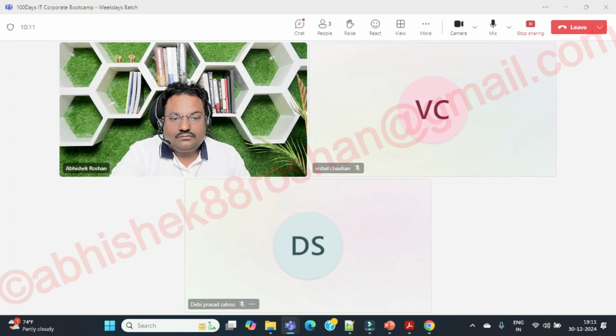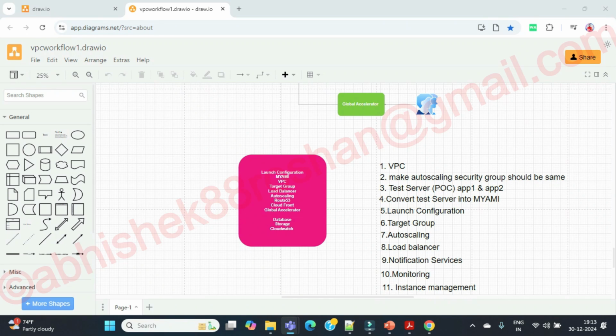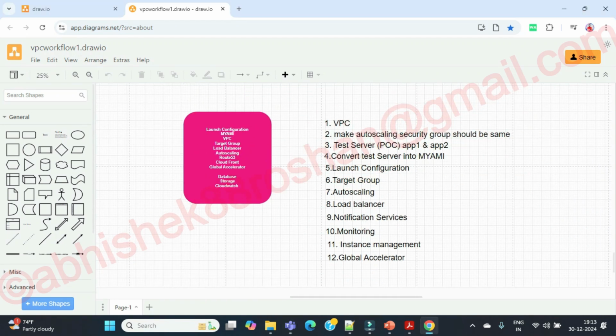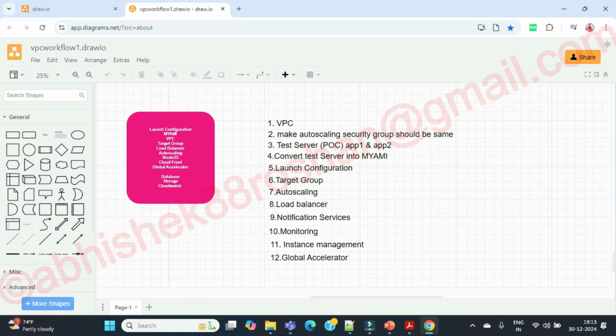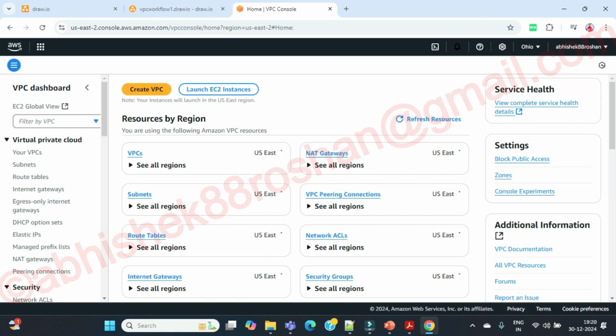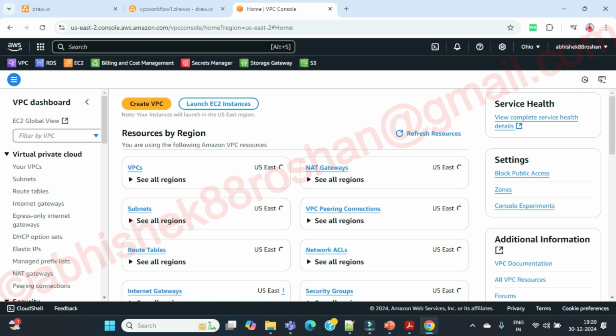Yes. Any doubt? So, guys, in our case, I have told you to create the VPC. I have already terminated the previous setup because of the billing issue, because they are going to suspend my account and the bill was coming so high.